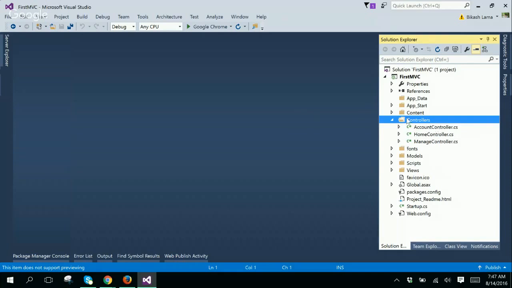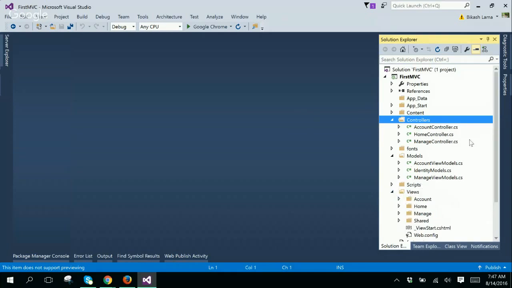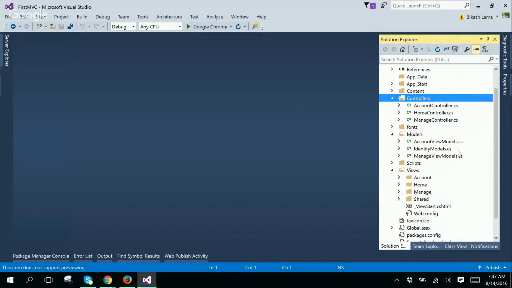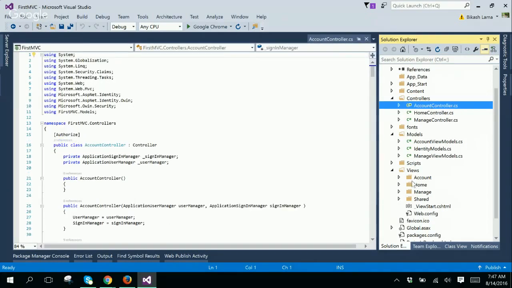So the controller files should be inside the controllers directory. Same goes with models. The data class files should be inside the models directory, and the views should be inside the views directory. If you look closely, you can see that account controller has views inside the directory called account, and for home controller, the views are inside a directory called home, and same goes with manage.